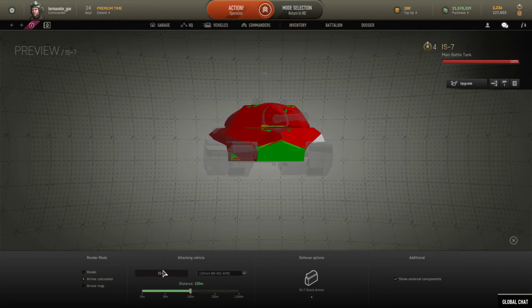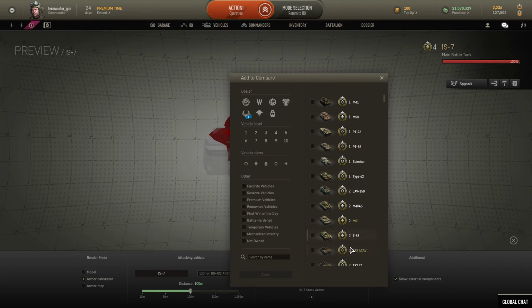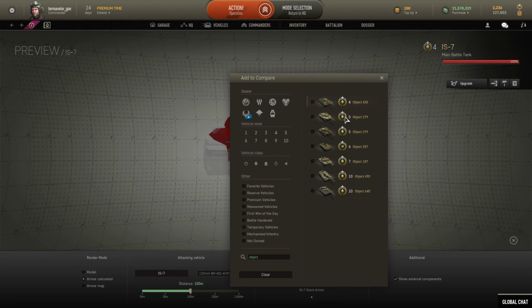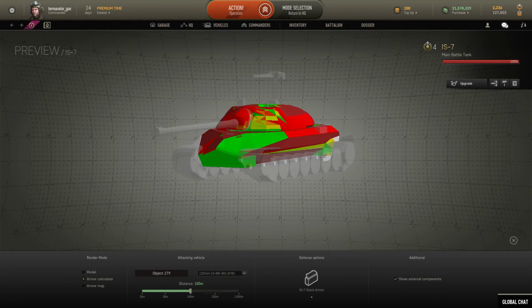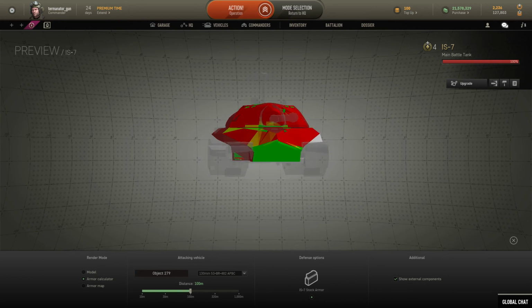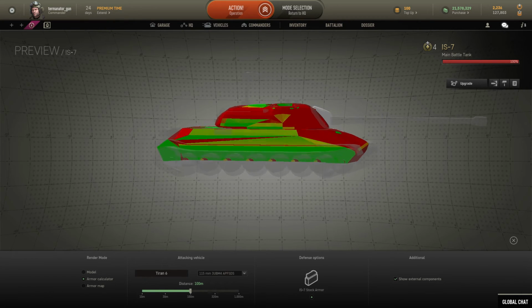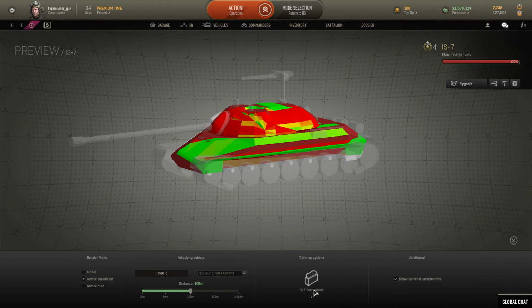So let's go ahead and change this. I kind of want to see if they have the Object 279 on here yet, which is a lot heavier type of tank, but I do not have this tank, by the way. So let's compare this to something I do believe is in the same class. I think it's the Tyran. The Tyran can penetrate this, but not as well as the IS-7 with the 150mm cannon.